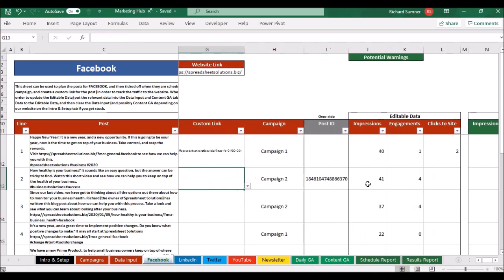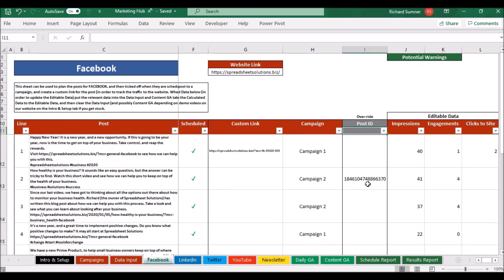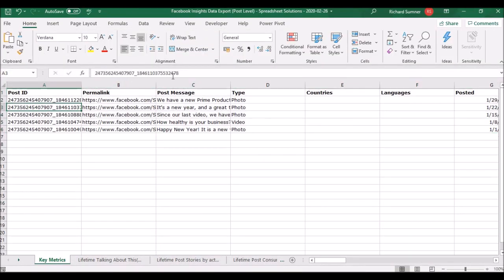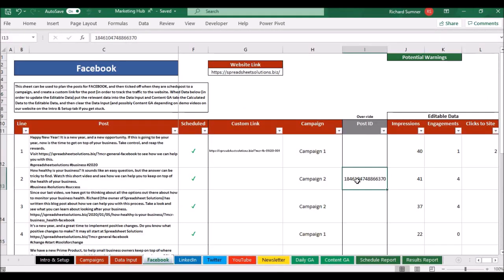The other thing that may happen is this cell here might turn yellow. I put this text in here because that one did turn yellow previously to say it couldn't find that particular thing. So if any of these post IDs turn yellow, what you need to do is go to your raw data and find the post ID for that particular post. So what's probably best is to go back to here, find that post, find the post ID, copy that ID section of the number, come back here and paste the values into this cell here.